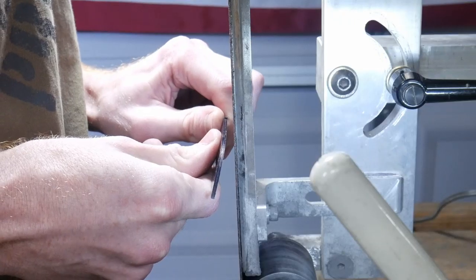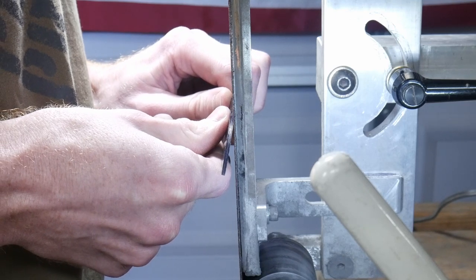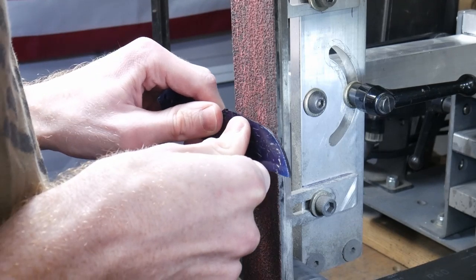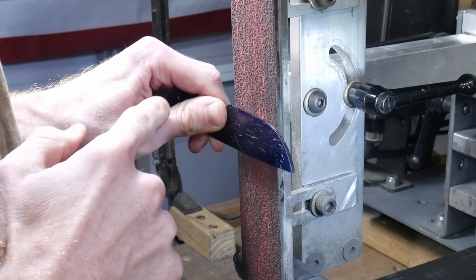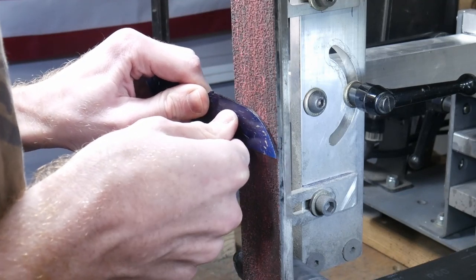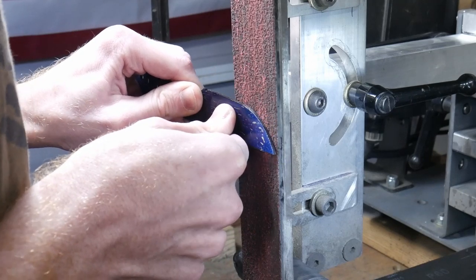Next we will demonstrate how to approach the belt. You will approach the belt edge first and then ease into your bevel flat. At that point you can start your horizontal motion — while it seems exaggerated in this example, this is actually a very subtle operation. After you have feathered onto your existing bevel, you will apply some pressure with your right hand and some rotational motion with your left. This allows you to work the bevel up towards the spine. As you work towards the tip, you will pivot and your left hand will come closer to your body as the bevel increases in width.